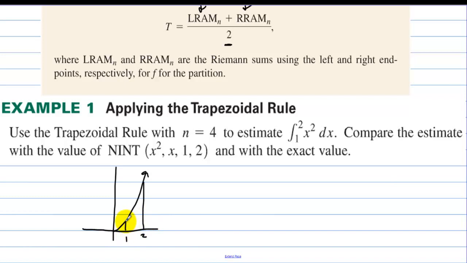So we have this trapezoid from 1 to 1.25, from 1.25 to 1.5, and then from 1.5 to 1.75, and finally 1.75 to 2. So there's our 4 subintervals. We need h over 2, which is 1 fourth over 2 times. We need f of 1 plus f of, actually not one of those, but we're going to have two of these. Plus 2 times f of 1.25 plus 2 times f of 1.5 plus 2 times f of 1.75. And then plus f of 2.